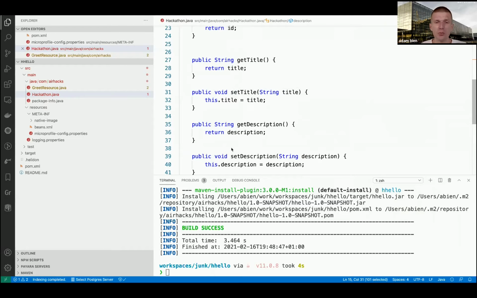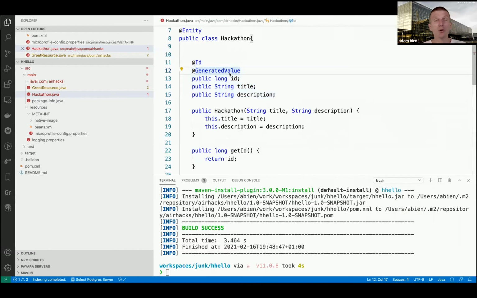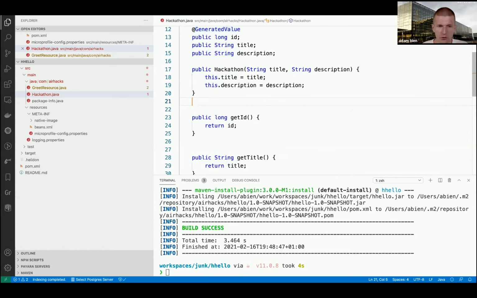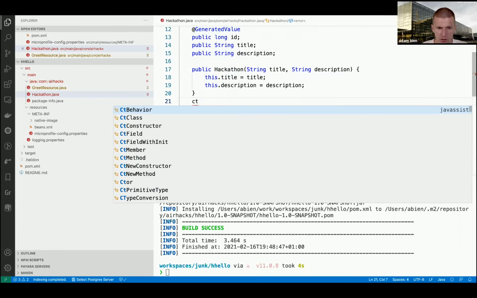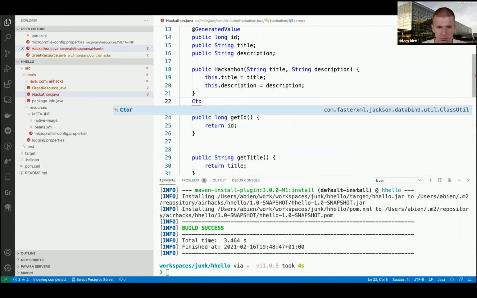I think there is an option to read the metadata from the attributes, but this is the default setting. And why is this public? Because I can expose the entity as a JSONB object right away. And what I also need is just a constructor.